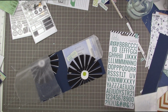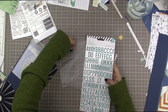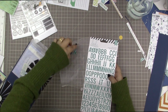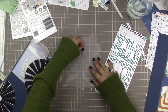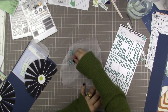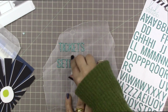And now I'm thinking about spelling out the word tickets, as I said, and putting it on the side there. So I'm going to start by just putting the word tickets out on my piece of wax paper. And then I'm pretty sure there's another glassine envelope somewhere in my supplies because two of them came in the kit. So I'm going to also spell out set list, and I will put that on the second glassine envelope, assuming I can find it.